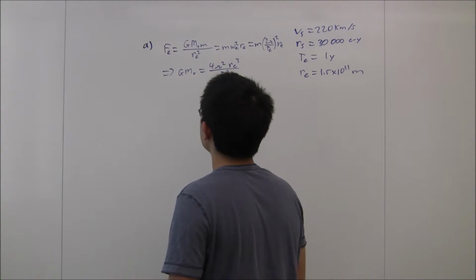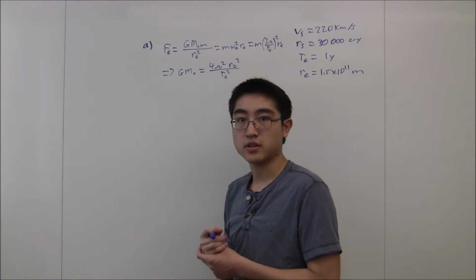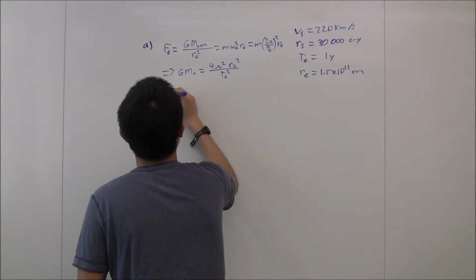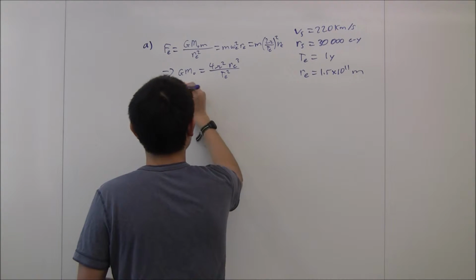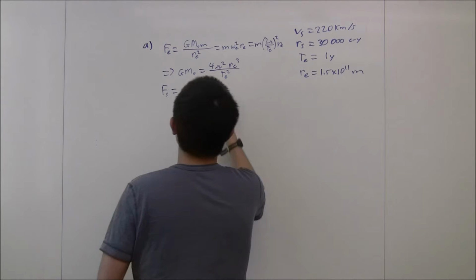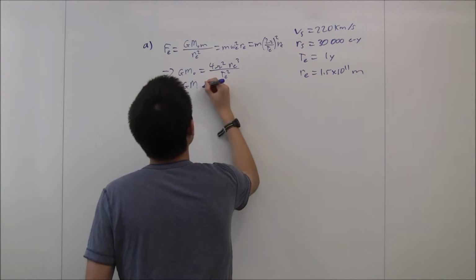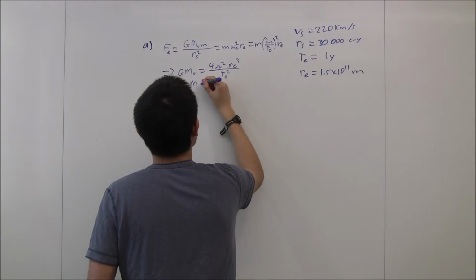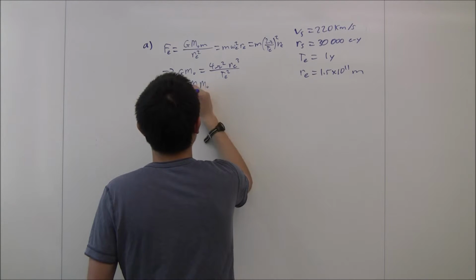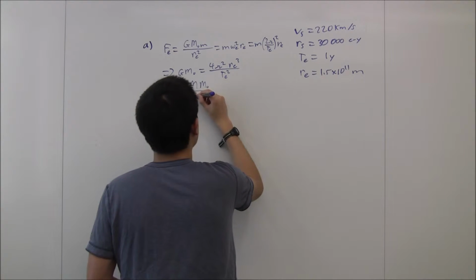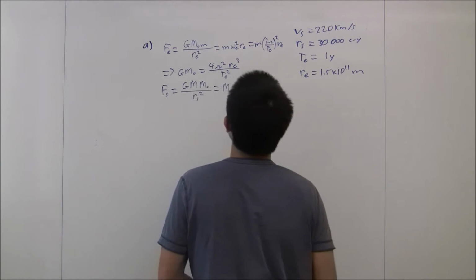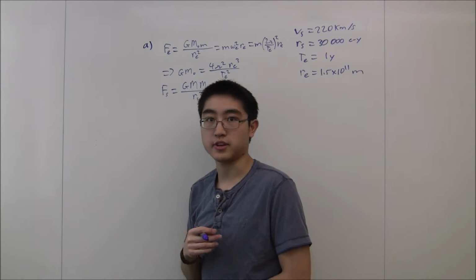Now if we analyze the motion of the Sun about the mass in the center of the galaxy, by Newton's second law, we have that the net force on the Sun is going to be given by the force of gravity of this total mass on the Sun. So that's given by big G times big M, the total mass that's responsible for keeping the Sun in its orbit, times the mass of the Sun, m naught, divided by the radius of the Sun's orbit squared. And that's going to be equal to the mass of the Sun, m naught, times its radial acceleration.